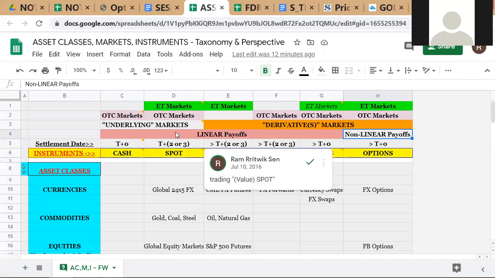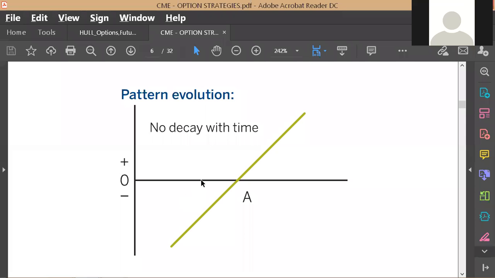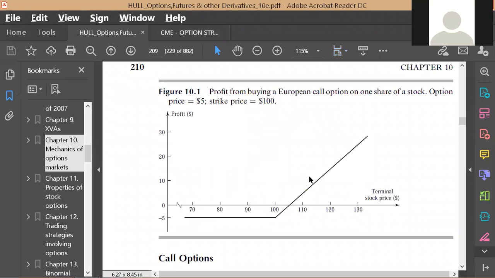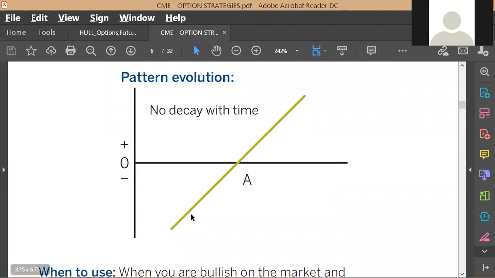Spot is also a linear payoff. So the payoff profile for spot and futures is not going to be different. We have a diagram for futures, and we are just going to pretend that this is actually a spot diagram. With that we'll try to understand why this is linear. So this is what is meant by linear, and this is what is meant by non-linear. That's why options are non-linear, because only options have this kind of profile, and all the rest are linear. So we'll assume that this is spot. So imagine that this is the price.